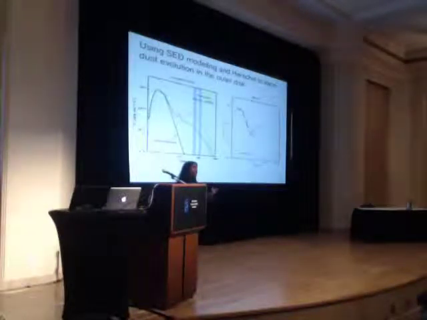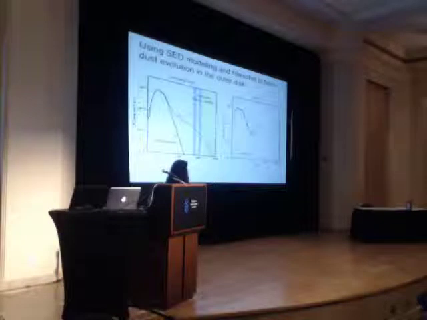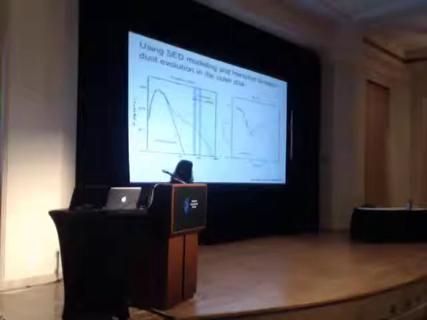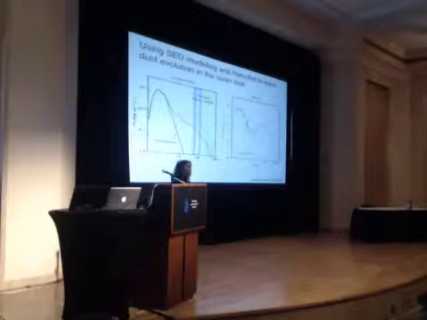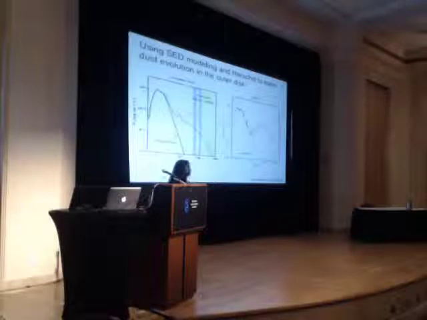So this is the pre-Herschel SED of GM Aur. It's one of the best studied disks to date. And we have these huge gaps in the SED, so we can't really put significant constraints. However, this is what the SED looks like if you include the Herschel data. So here are the Herschel PACS data and the Herschel SPIRE data. You can see that we have significantly enhanced our wavelength coverage in these regions, and you can see the potential of starting to constrain grain growth and settling in these disks.